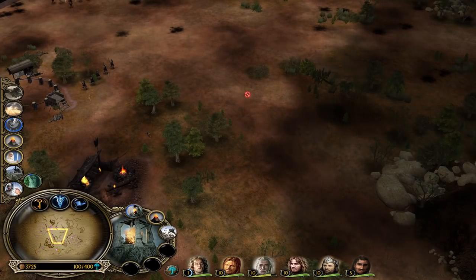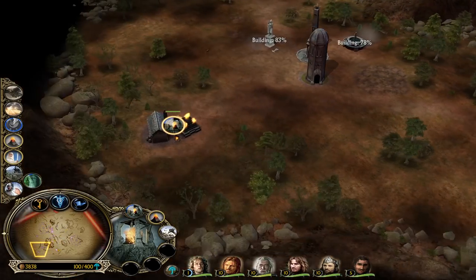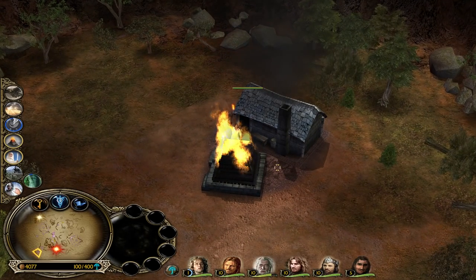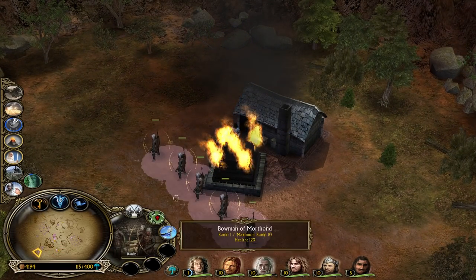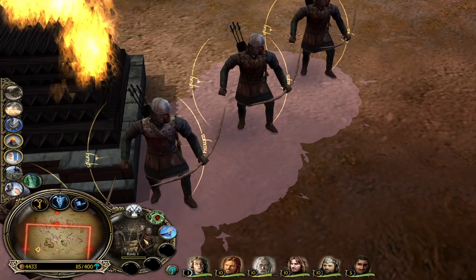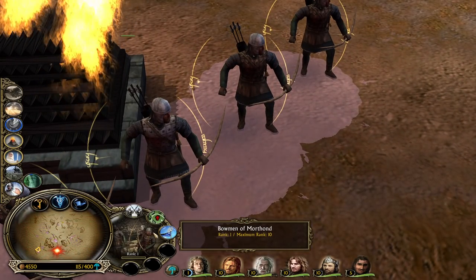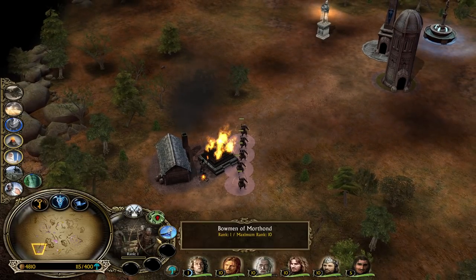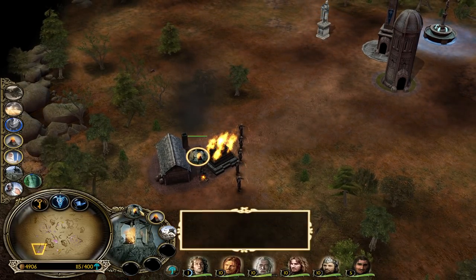I want to see that. You can't even set rally point from the structure, by the way. So you need to... I want to see how this is looking like. The beacons. The beacons are lit. Gondor calls for aid. And Rohan will answer. Are these Rohan units? Bowmen of Morfont. Okay. They are also permanent, by the way. But you need to invest 500 for that. And I believe that's like a randomized thing.